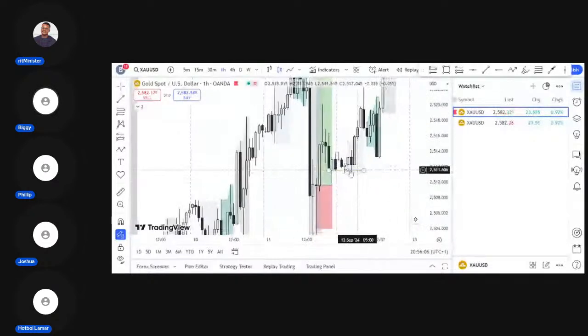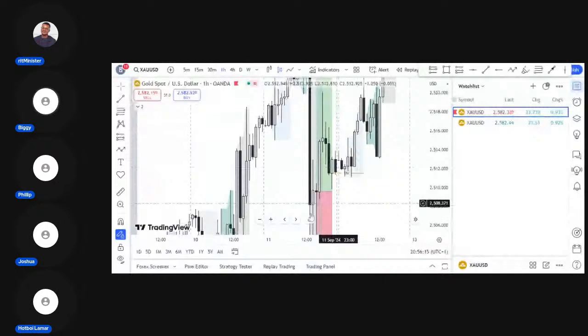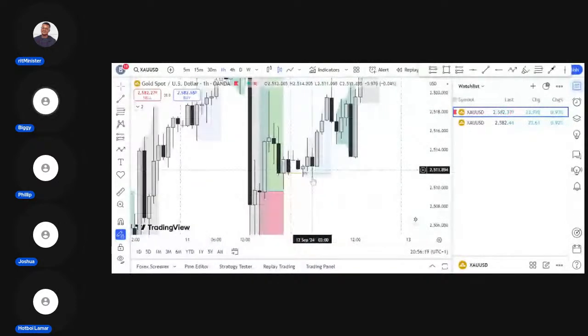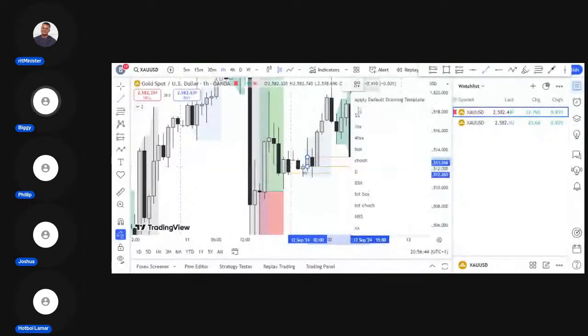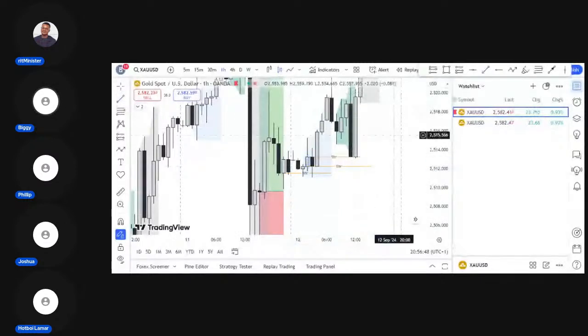So the same thing too. After adding an entry here, we can see that the market broke out. Once the market broke out, I'm looking at the next 1 hour zone I'm supposed to be trading from. And the next 1 hour zone I can see is this indecision, a single candle retracement I'm seeing here. And when it comes to this kind of indecision candle, the price can either react from this upside or from this down part. So if I'm looking for another entry, this is the point where I should be looking, at this point or at this point. I must see how the price is reacting from those points on my 5 minutes. That is how I can now add another entry.